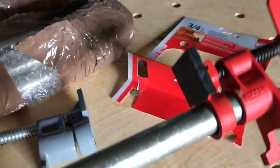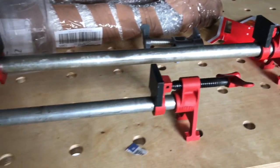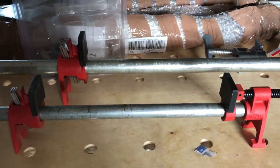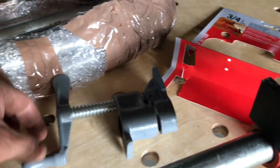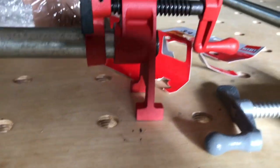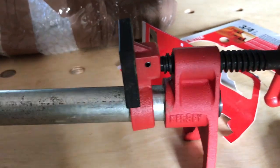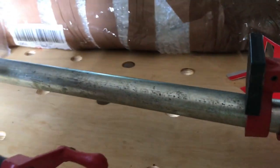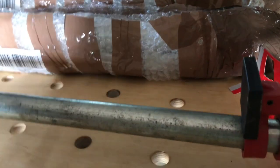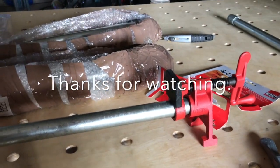So we can buy Bessey pipe clamps in the UK really easily from Amazon. The shipping is not that bad if you're buying ten or more - £2.50 each. Still works out cheaper than buying from Axminster. As I said, nothing wrong with the Axminster one, but it doesn't have the feet, which makes it great for standing up and winding in, and it doesn't have the rubber. You can buy the rubber, but it all adds up. All in all, that's a really good deal - about £12.50 to my door for the set, and anywhere from £3 to £5 for the pipe, threaded both ends, already cut, galvanised. For £18 you've got a one-metre Bessey clamp, as opposed to £50 for the bigger style.